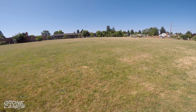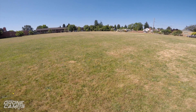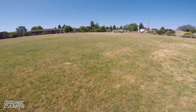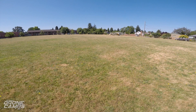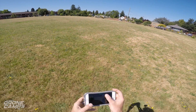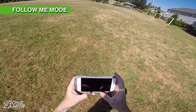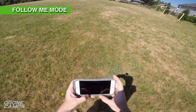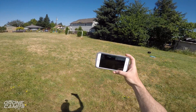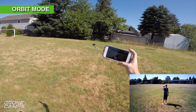I've got some F-16s over here circling me — it seems like they're interested in the Hubsan. So if you hear any jet noise, that's what it is. We've got F-16s flying around — this is definitely not an F-16 right here. I'm taking a selfie! Now let's go ahead and do follow mode. Now it should be following me. Okay, now we're in orbit mode — it's actually doing its job, going around me while holding its altitude. That's pretty cool.